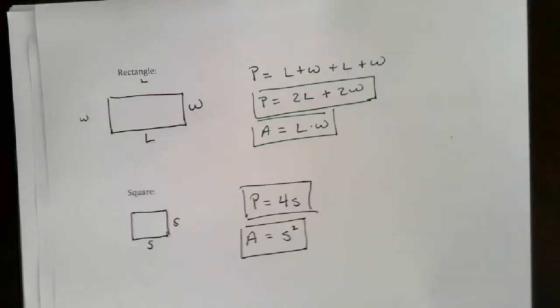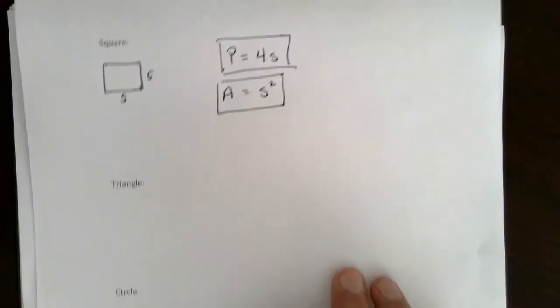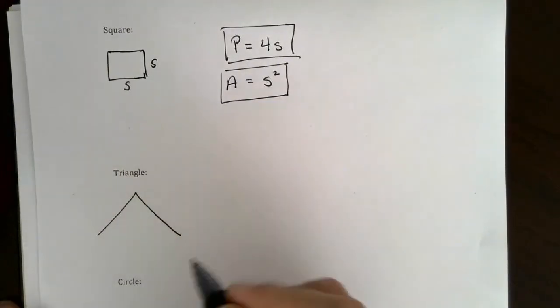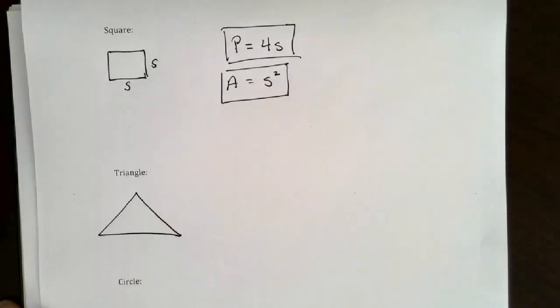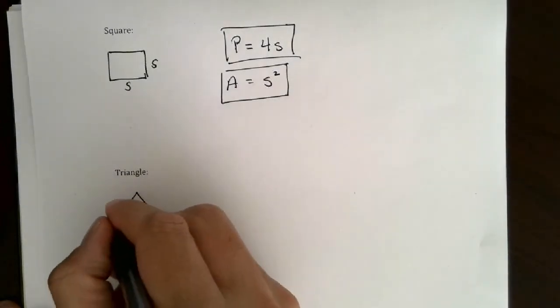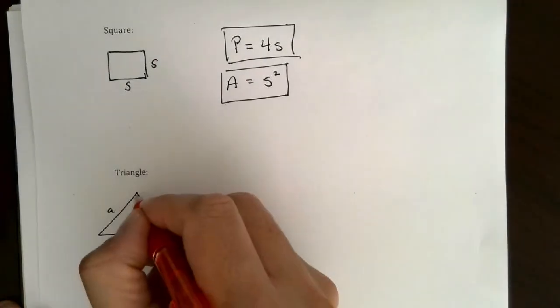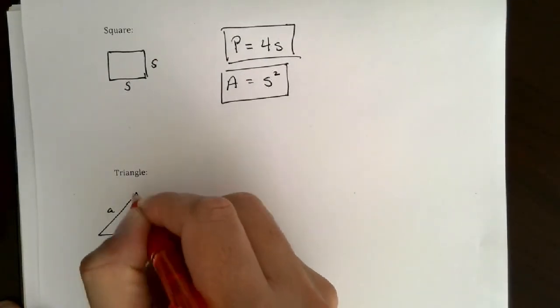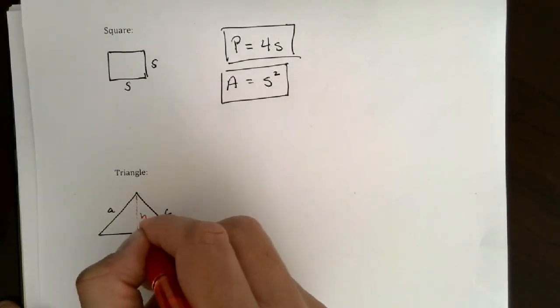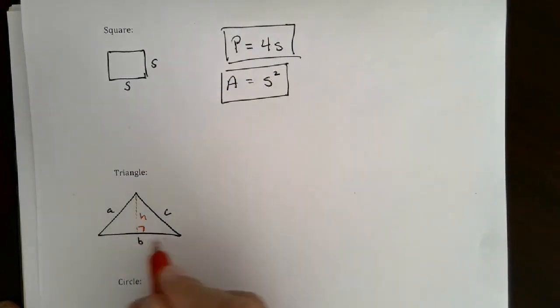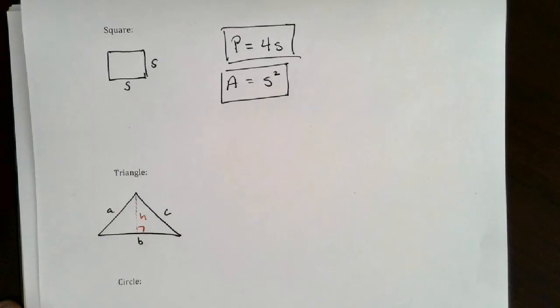Let's talk about a triangle here. All right, we got a triangle here. I'm going to call this side A, this side B, and this side C. And I'm going to say that there's this distance from the bottom here to the top, which we'll call H for height. That means at a right angle here. So that is a distance that I wrote there in red, not part of the actual triangle. B I labeled intentionally this bottom side because it's the base, and this is the height. A and C are just variables I'm using to hold on to it.